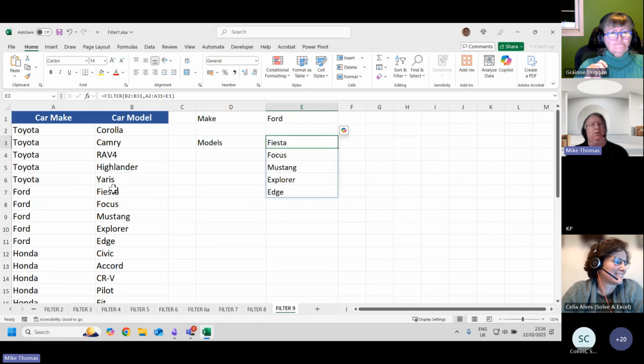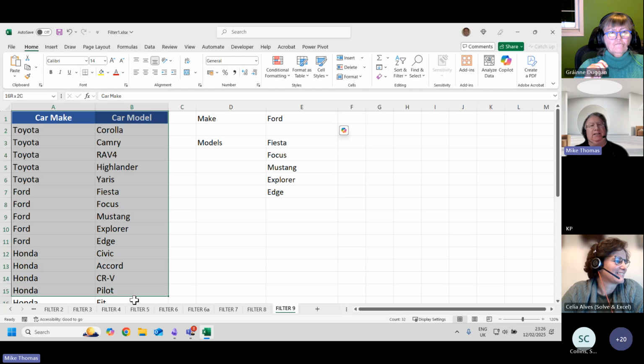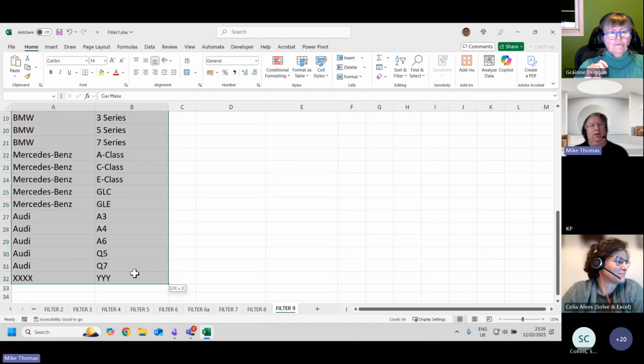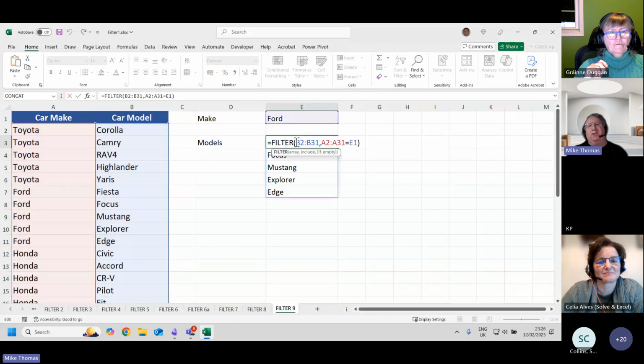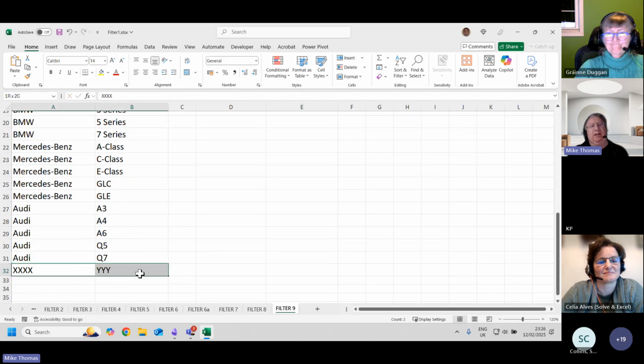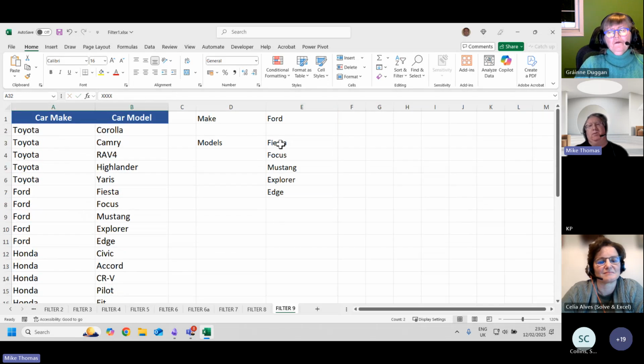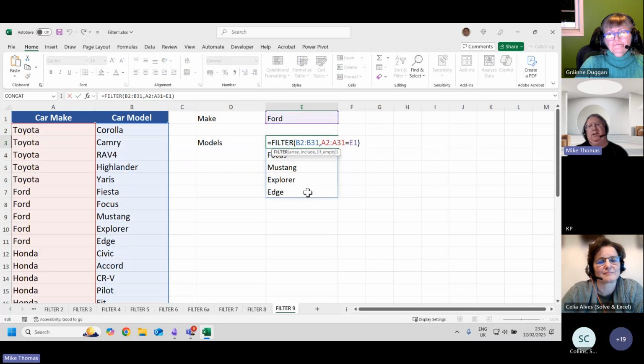So if you had your data as a table, you just press Control T and turn it into a table, and then reference the table in the formula instead of a fixed range. Then as you add more rows of data, they will automatically be included in the filter function.